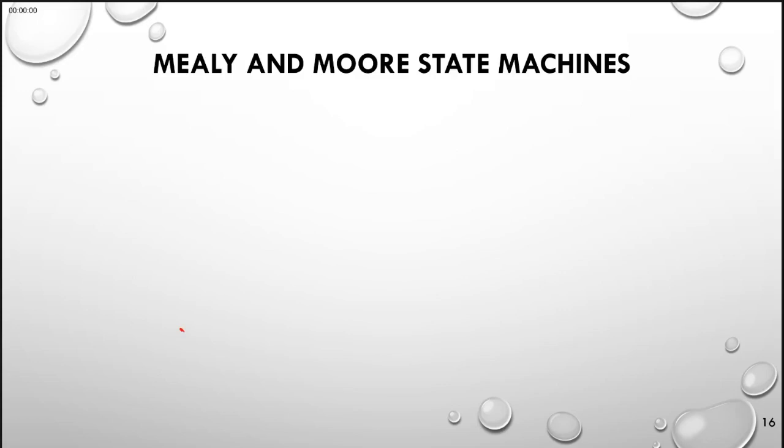So in our introduction to counters, we observed that the counters belong to a group of logic circuits that are referred to as state machines. And now we look at the two types of state machines that you might meet in sequential circuits. One of them is the Mealy state machine, and the other is called the Moore state machine.